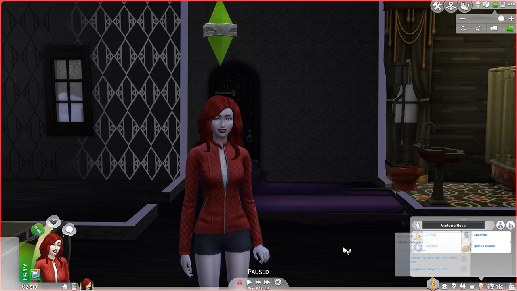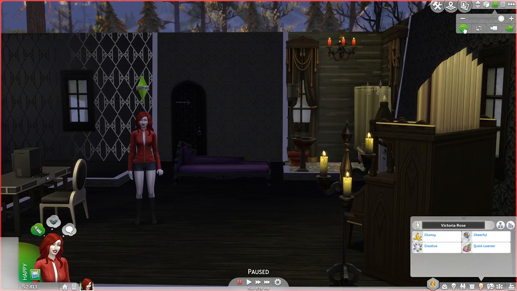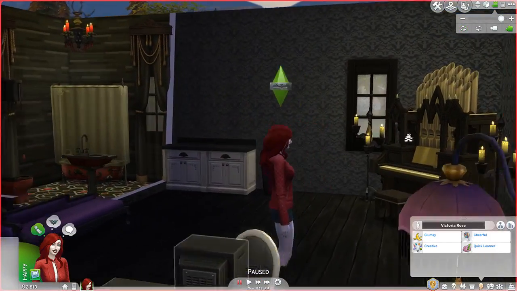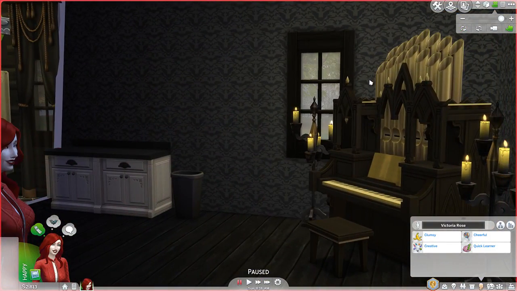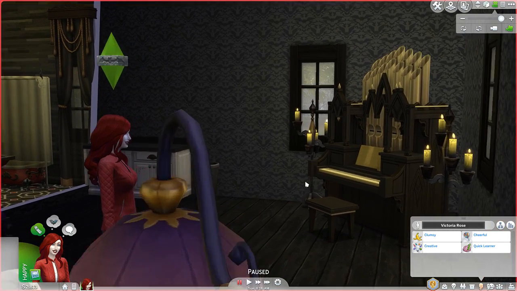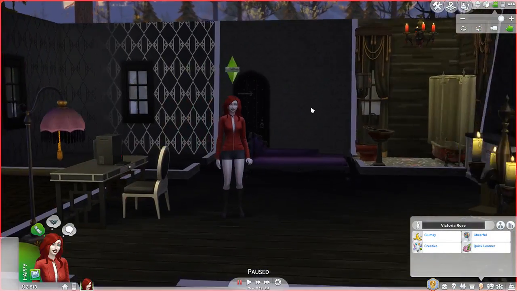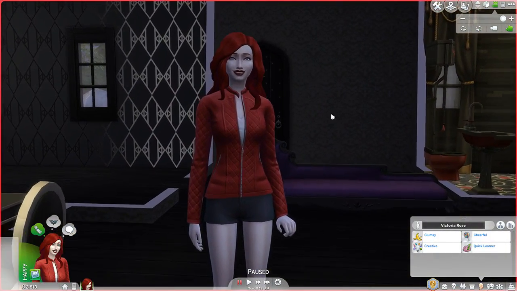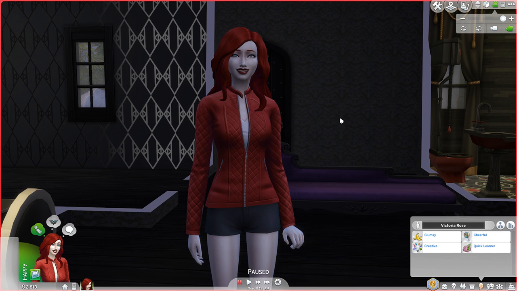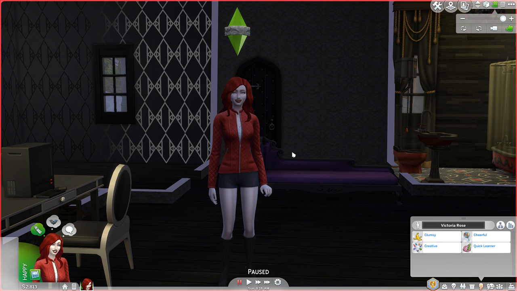You have to achieve level 10 of the Organ skill, which is why we have an organ in the corner. And you have to turn 3 people in each neighborhood into vampires. So, yeah, that's all you gotta do. Easy peasy. So this is Victoria's good form.